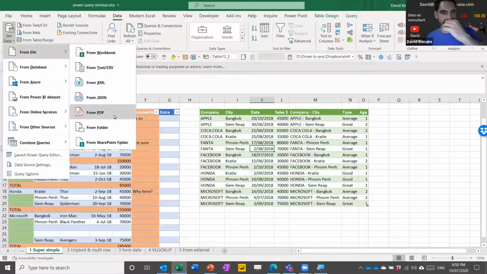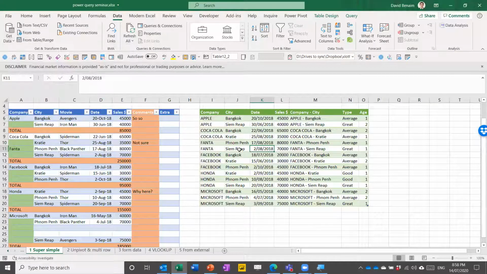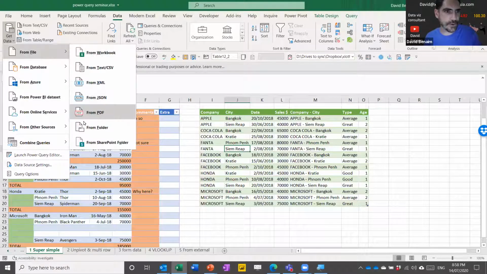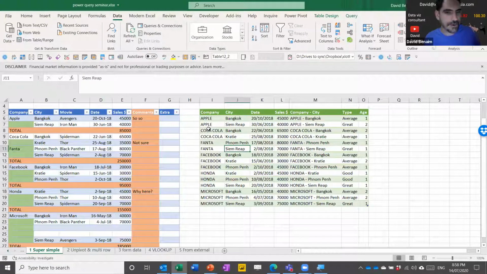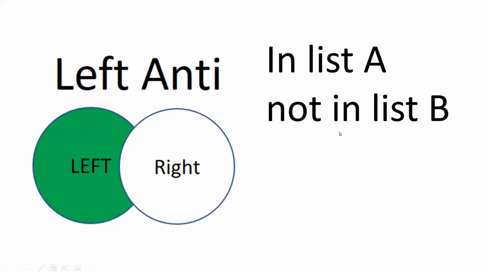Data from PDF, yeah. This is still in pre-release. It will only be in Office 365, yes, correct, shortly. But it's already in Power BI. The exact same feature that uses Power Query to get data from PDF exists in Power BI. So if you really want that feature, you can download the Power BI desktop app for free, and the Power Query feature is exactly the same as it is in Excel. Okay, that's really cool. Released years ago in Power Query.